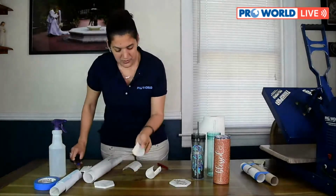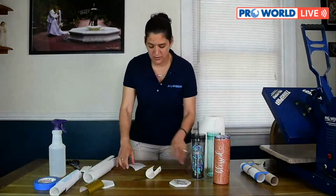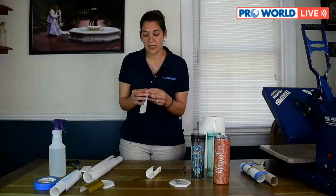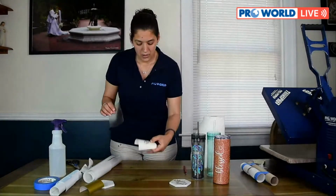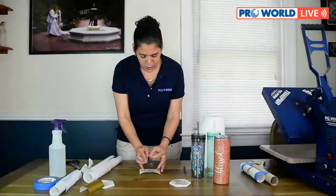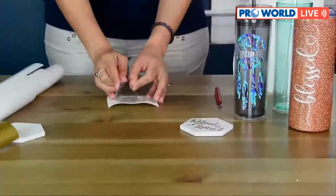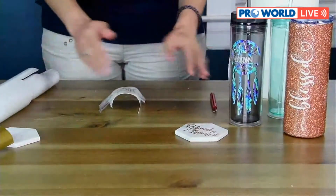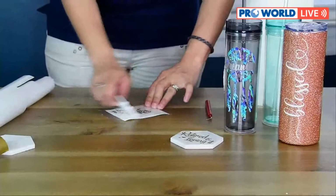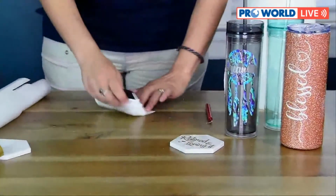And I believe I'm using Oracal 651 as my sign vinyl, which is the permanent sign vinyl. It's a permanent glossy. Once you have this, take your transfer tape and fold it so it pushes on itself, then push in the center and let it fall where it goes. And then you squeegee, so that it releases from the paper and onto your tape.